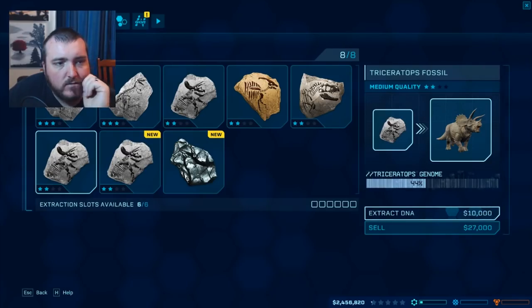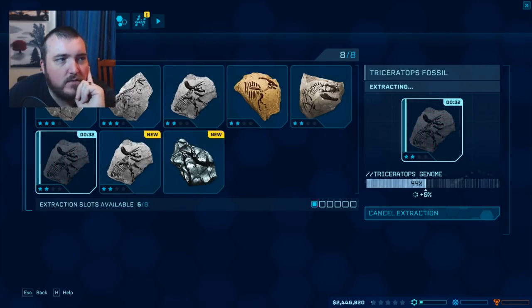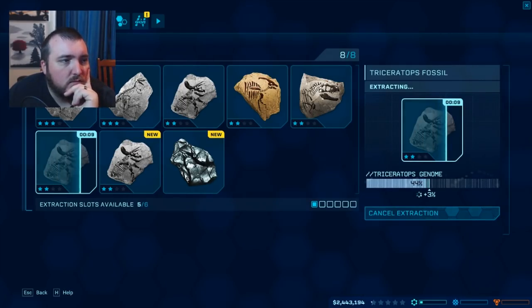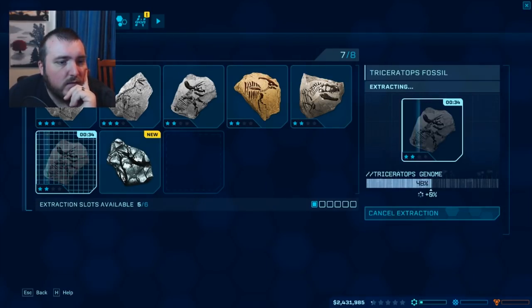Exciting! All right, so yes, extract that DNA. Give us a little bit. What do we got? Give us some percentage of the genome. A little bit more, 1% more. We need to get 50%. We're at 44. Come on, 2. I wonder what this silver one is. 48. Okay, so we got 48. And we need to extract that one.